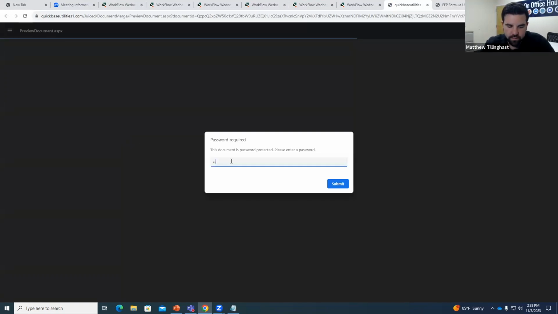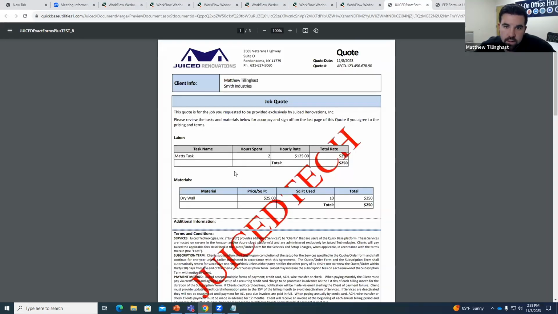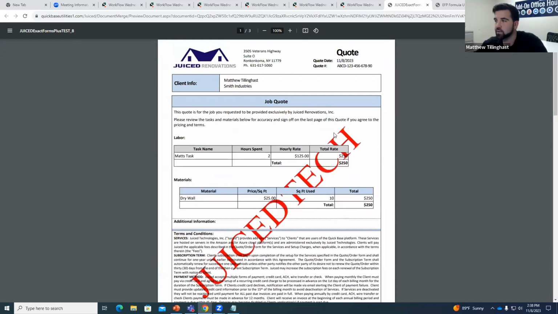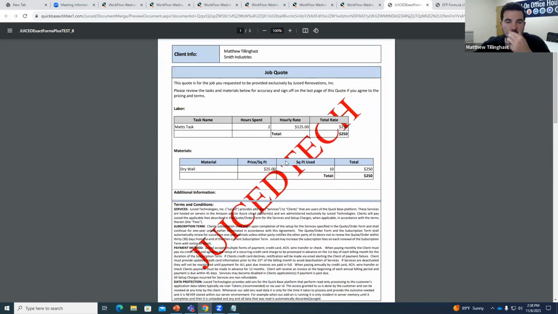So it's still asking for the password. You can see 1, 2, 3. And now you can see Juice Tech right across this, as test mode is on. Whether you want the watermark or not, test mode will throw the Juice Tech watermark on it, but you are allowed to do this and it will not cost you any transactions on our end. I recommend using this only in use cases where you're making either a new document or several changes to an existing document and you don't want those transaction counts to run up.